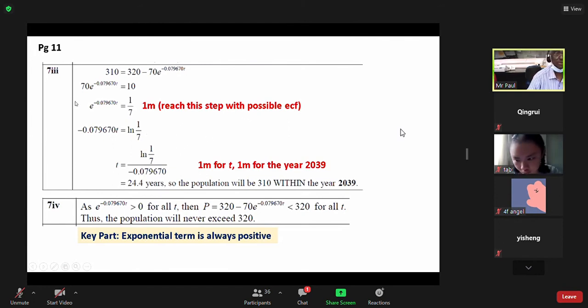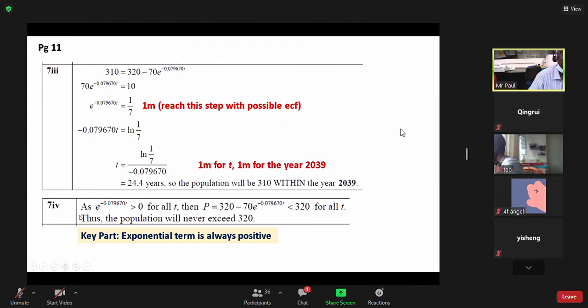Then, of course, to solve, you got to ln both sides. Now, when you do working, it must be 24.4 something, okay? If you put 24.4 or 0.42, we give you your 1 mark. But if you put 25, we still give you the 1 mark. But if you put 25, then your answer will become 2040, which is wrong. If you put 24 here, you will also lose your mark. Because when your answer is not exact, you don't give your answer to 2 SF. It should be 3 SF.